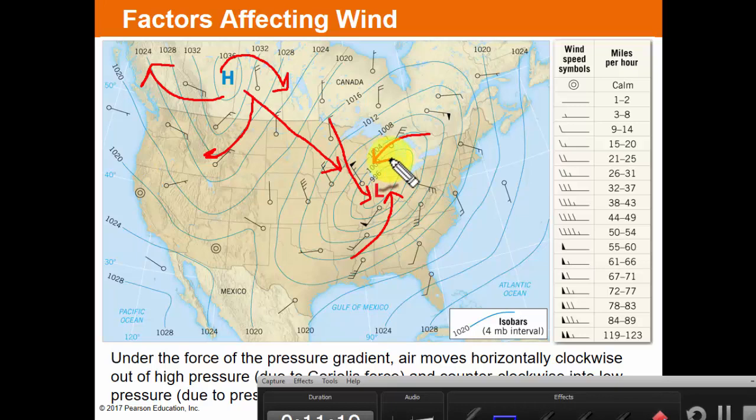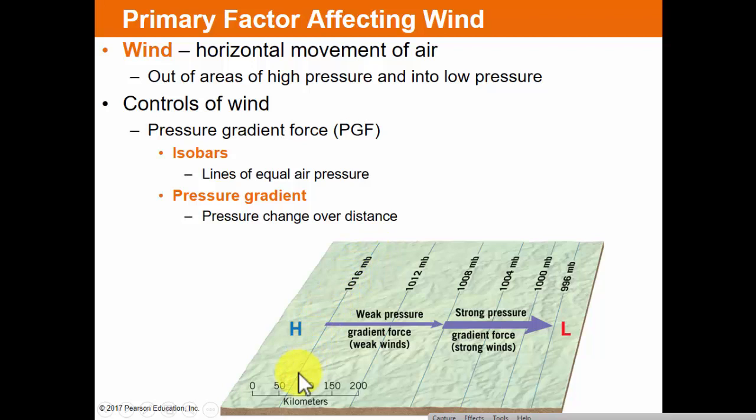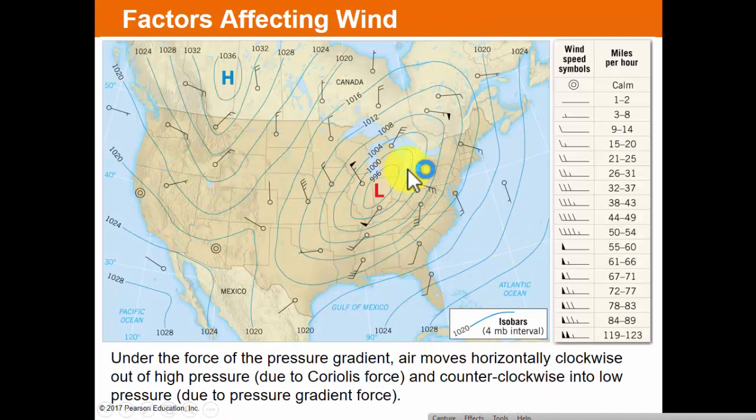And something else that's very important in this situation is to recognize where the pressure gradient is the tightest, where there is less space between the isobars, and again, the isobars represent lines of equal pressure. When we look at the previous slide, this is a line where everywhere along that line, the pressure is 1,016 millibars. This is a line where the pressure is 1,012 millibars. This is a line where the pressure is 1,008 millibars. These are also isobars. And so where the isobars are tightly packed, typically you have a 4 millibar difference between isobars, 996, 1,000, 1,004, 1,008, 1,012, where there's much less distance between the isobars. So it's a 4 millibar change over a short distance.